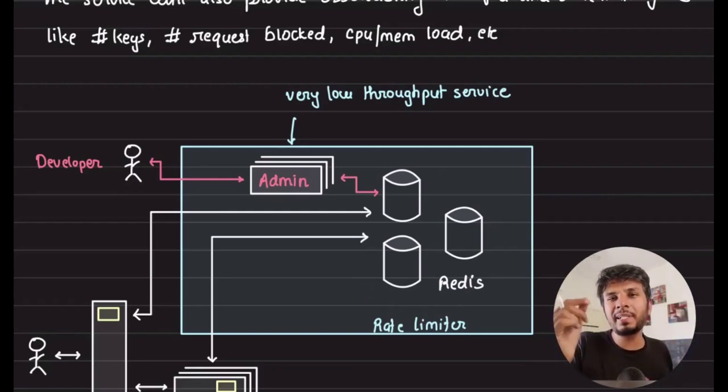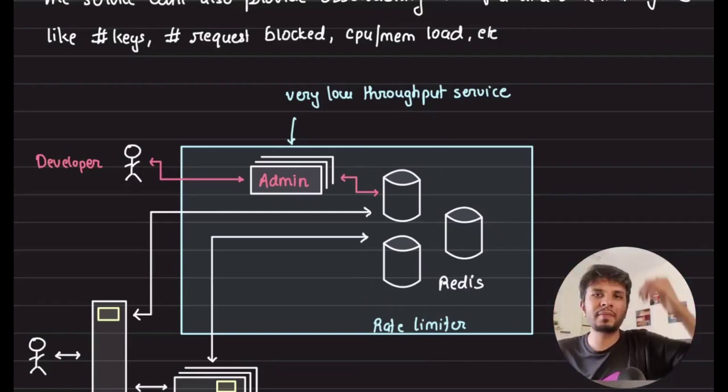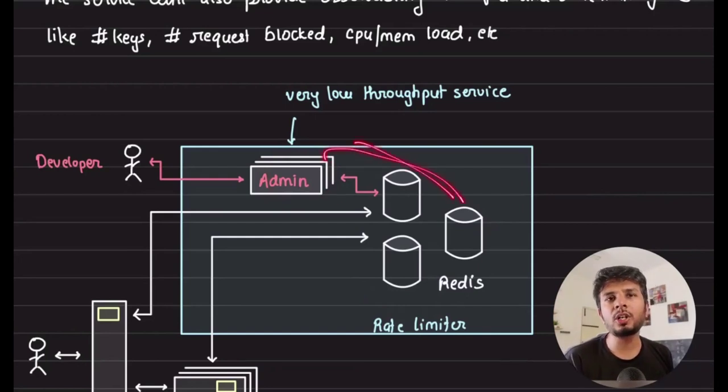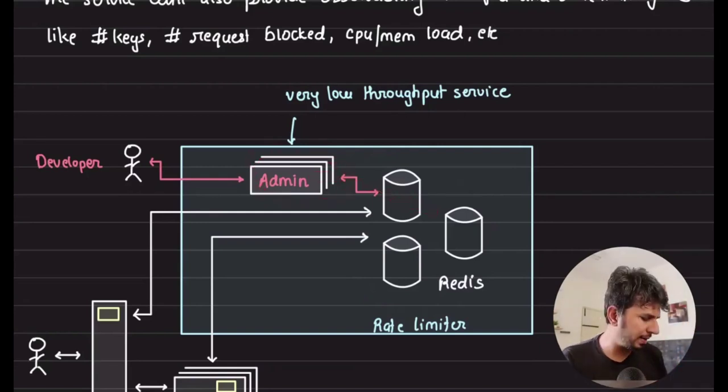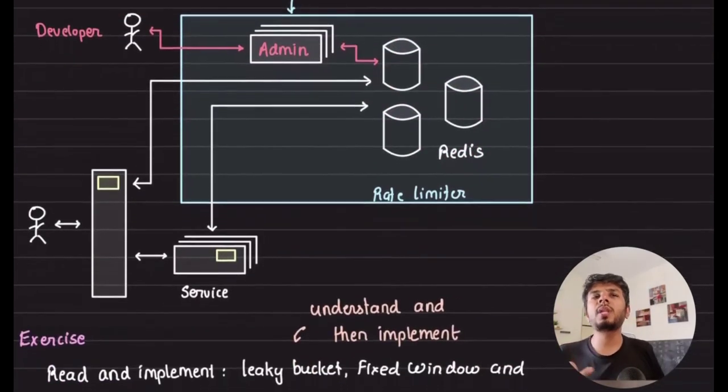Let's say you would want to explicitly allow some user. It's a hack, right? It's a backdoor that you have created to allow some users and to manipulate your system. So what you do is you define an admin service, a simple front end, which directly talks to this database, maybe via a set of APIs. This is your entire admin service, your front end, your back end, everything hosted in a simple Django server or something. And your company's internal developer is allowed to talk to this and manipulate the keys and the values over here, right? So a simple admin service to do that management.